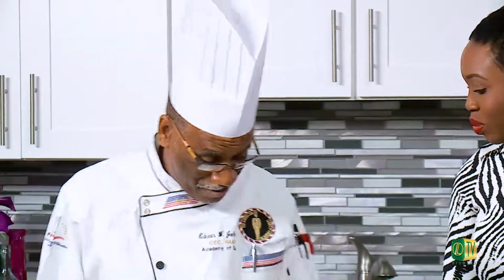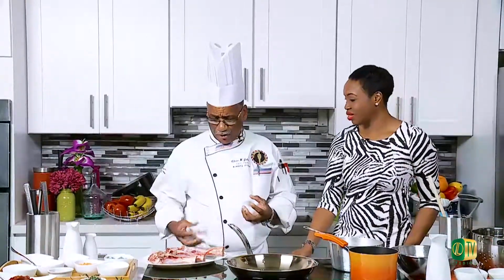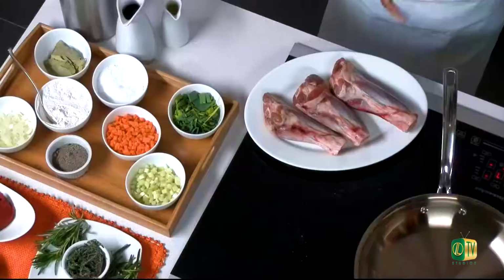And you know, this is a very inexpensive cut of meat. The shank, which is, if you look at your leg right down by the ankle there, it's a very tough, so to speak, joint. So it takes a very long time for cooking. It takes a lot of seasoning, and it must be cooked in such a way which is called braising, that it's cooking in the liquid, which will help to render tenderness to the lamb shank.